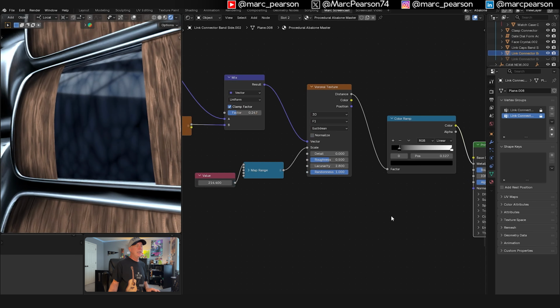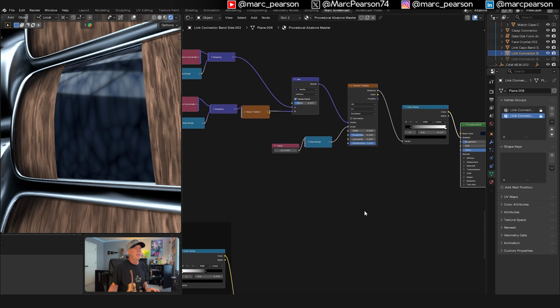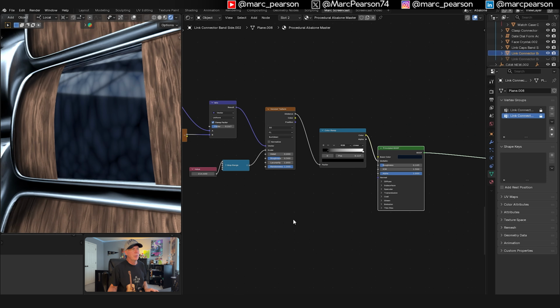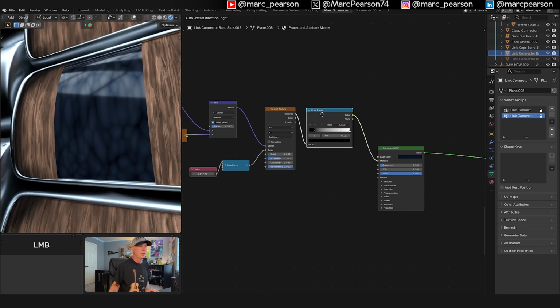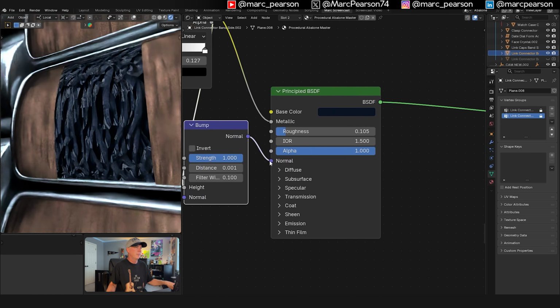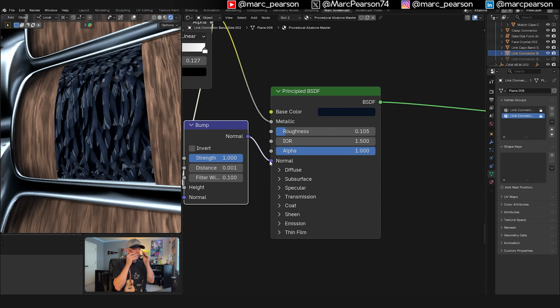So next, what we need to do is take the Voronoi texture that we've created, and we want to modify the normals, right? So if I take this Voronoi and I take this color, and I go to a bump node and go bump height, like so, and I pipe that in here. It helps also if you wear your glasses. That way I can actually see what I'm doing, right?